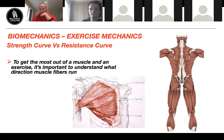Another thing to consider when matching exercises to muscles is understanding what way the muscle fibers run inside the muscle and matching the exercise to those muscle fibers. So if you look at this image at the bottom, this is your pec attaching to your humerus, so your upper arm there. There are 3 portions of the pec there, although it's all one muscle. The fibers all run slightly different directions.